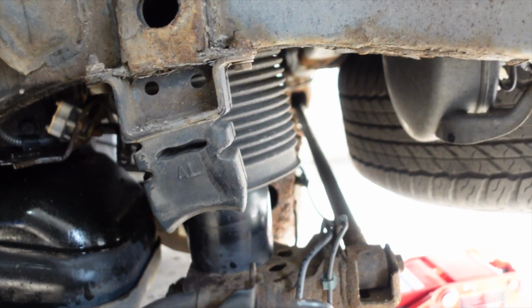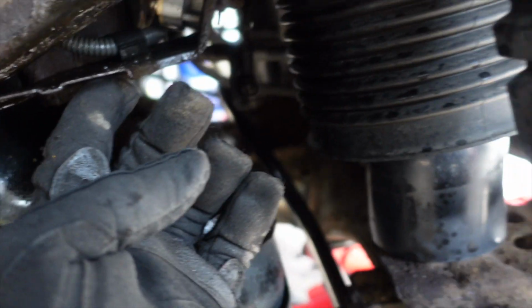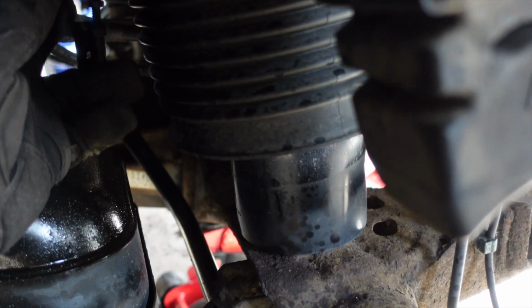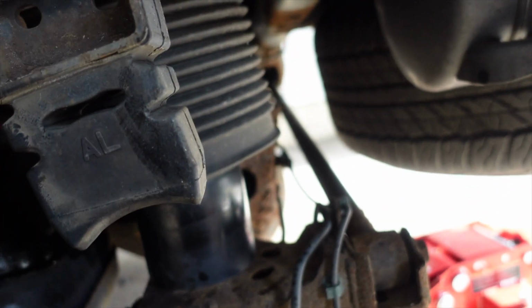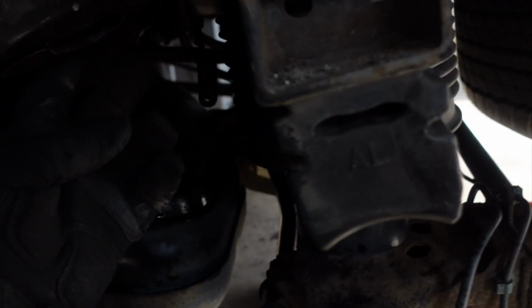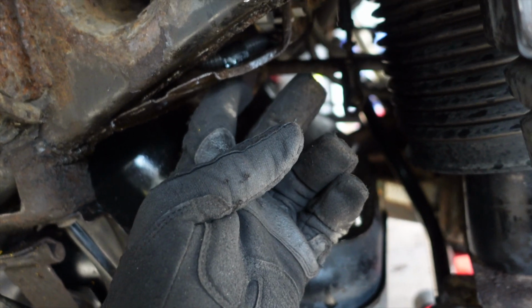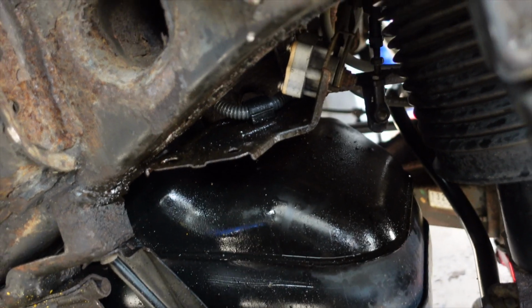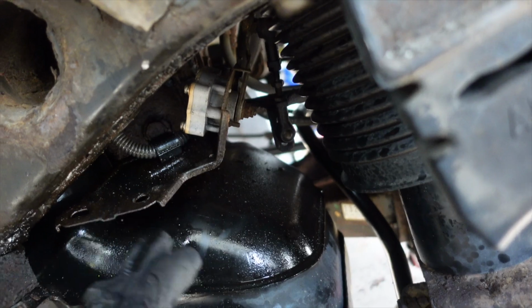So, moving on, our rear airbag lift. There's this place right here where both the sensors are. Right here is where your sensors go, and you'll see a little arm that goes to the sensor. There are 2 bolts that hold it in. I already took them out because on my truck it's such a bitch, just because of how rusty it was. One of them broke in there, so be careful when you're taking these out.